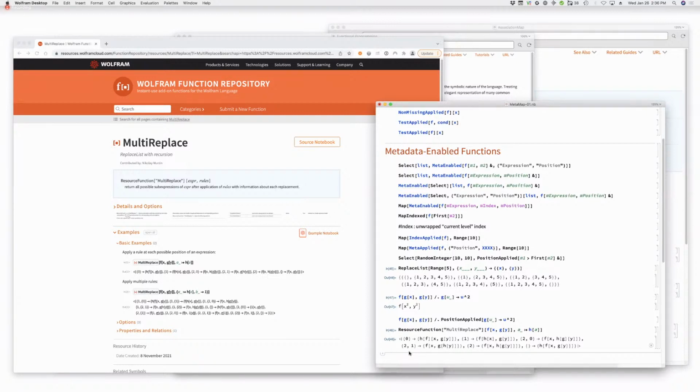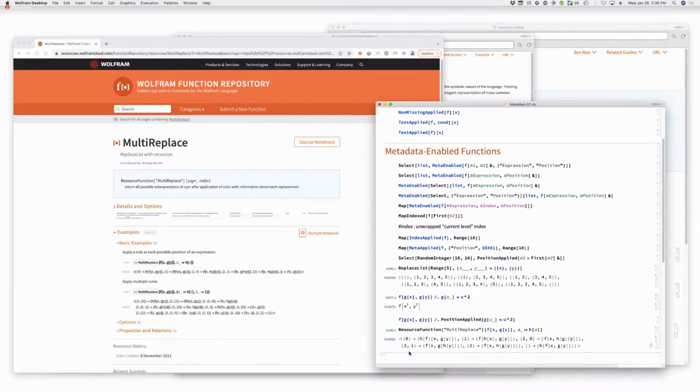Okay, so that's basically just looking at all possible parts in that first expression. This is essentially something like a meta replace, except that here, instead of a function being applied... we've got a bunch of functions like map and select that apply functions. We've got other functions in the replace family that run replacement rules. And this is how association replace indexed or something, based on the names that we saw earlier.